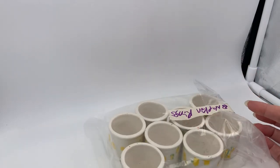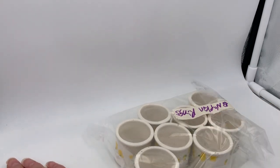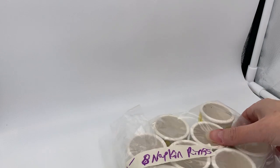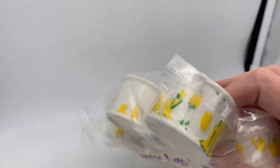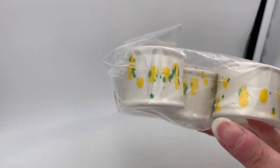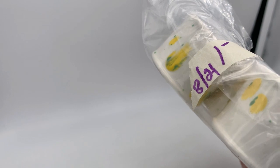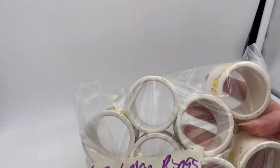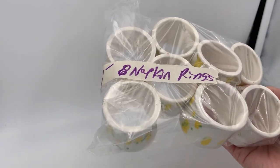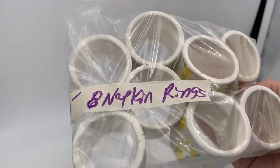Since I was talking about napkin rings, I want to quickly show these. I think I showed them on a previous video but I'm not sure — I'm so far behind filming hauls. This is a set of eight napkin rings, a ceramic hobbyist piece in a drip glaze — white or off-white with yellow and green. There's a set of eight and I paid a dollar for them. I have these listed for $38 in my shop; they'll probably sell for springtime or Easter.